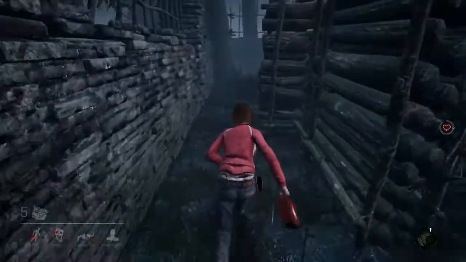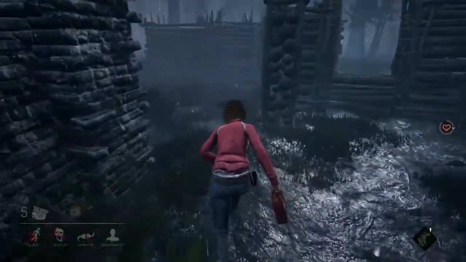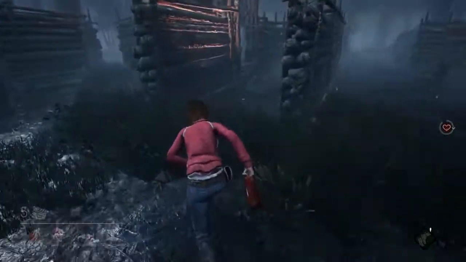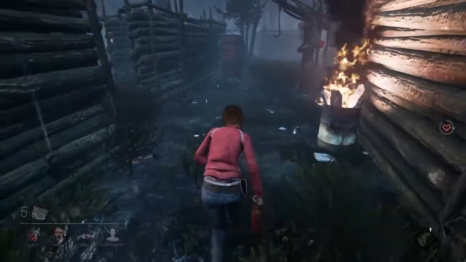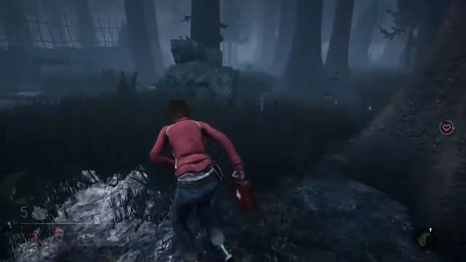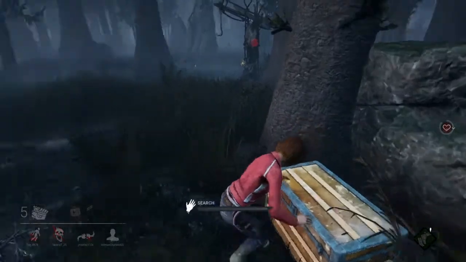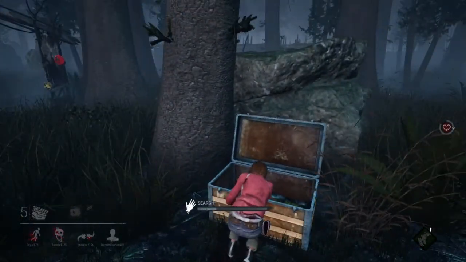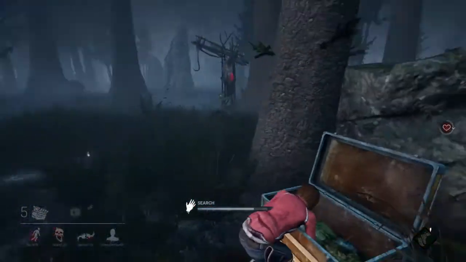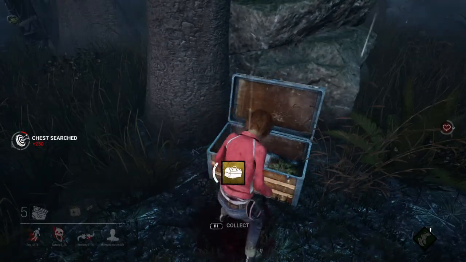I need to find another chest. Get another first aid kit. Something to ease the pain? Oh yes, there is. Hurry up, girl. We don't got time. Please be a medkit. Please be a medkit. That's what I need. Please be a medkit. A toolkit? Are you serious? Well, I might as well take it.